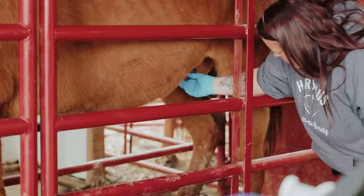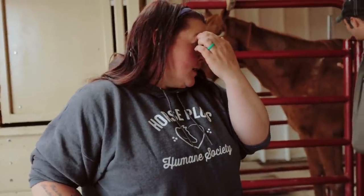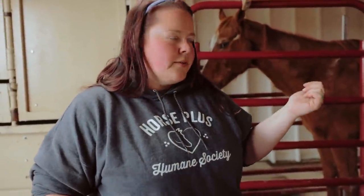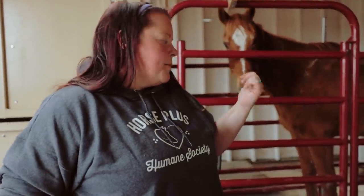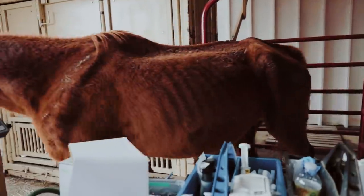I'm trying to see if it's a mass or what. He has a swelling on his prepuce, and once Doc is out here we're going to have him take a look, examine it, and get us a treatment plan on how to make him more comfortable. He doesn't seem to be having any issues with it — it really wasn't that painful to touch — but we'll make sure Doc takes a look so he can let us know how to fix it.